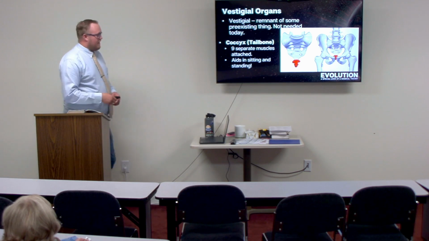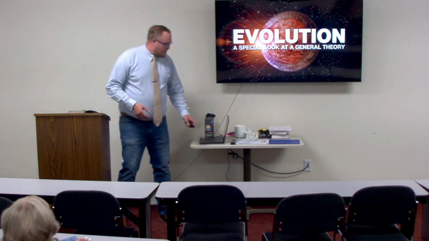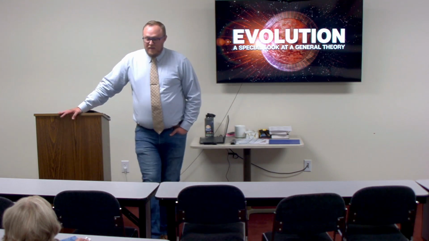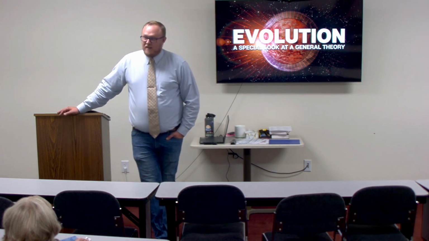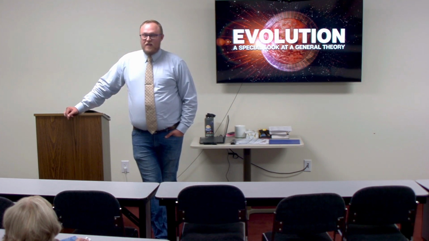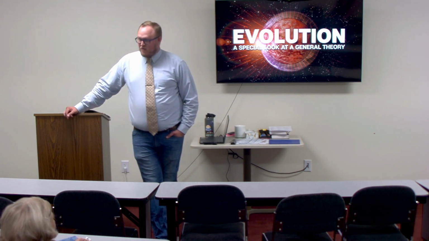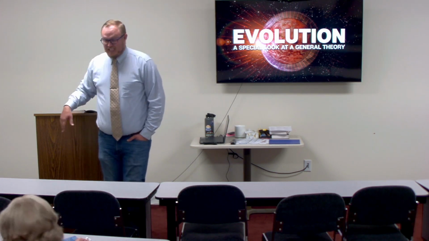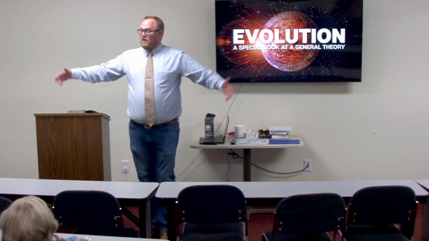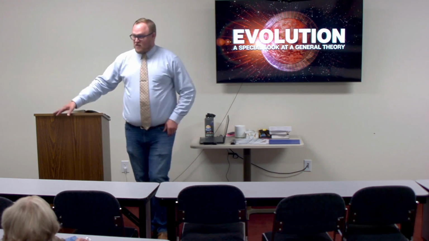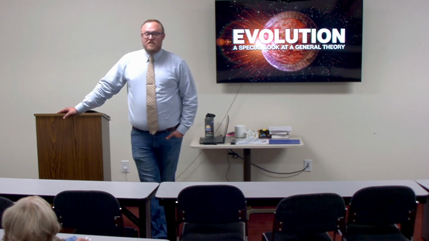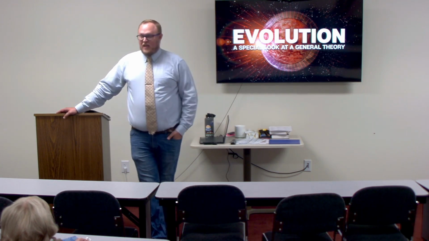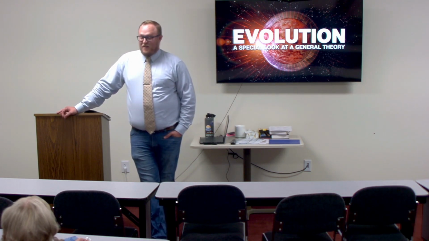The last one that I've got, I'm out of slides, but the last vestigial one that I have is I think quite a common one, and that is the wings of flightless birds. Your ostriches, emus, penguins, kiwis. A kiwi, exactly. These birds have wings that they cannot use anymore because they don't fly. They are vestigial. They are useless from a time in the past when they used to be an animal that flew. Except they're not. They're not useless.